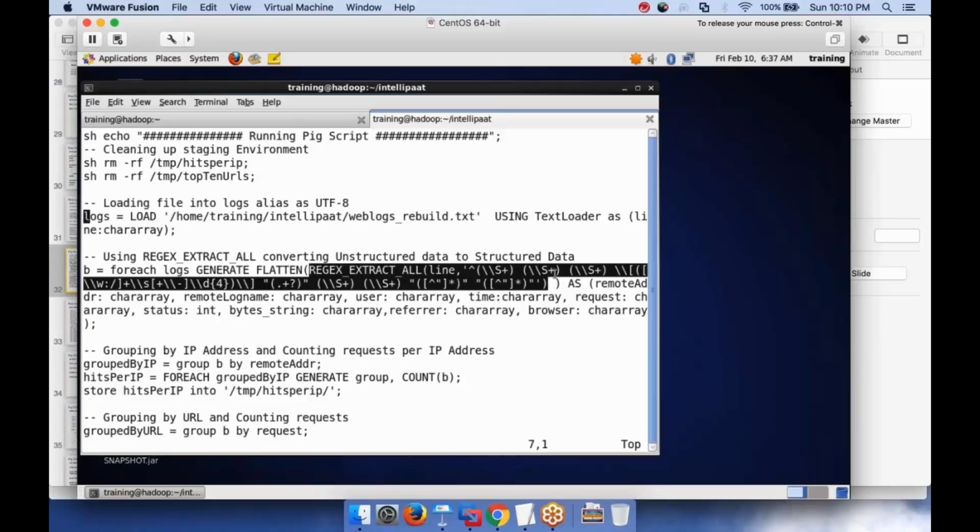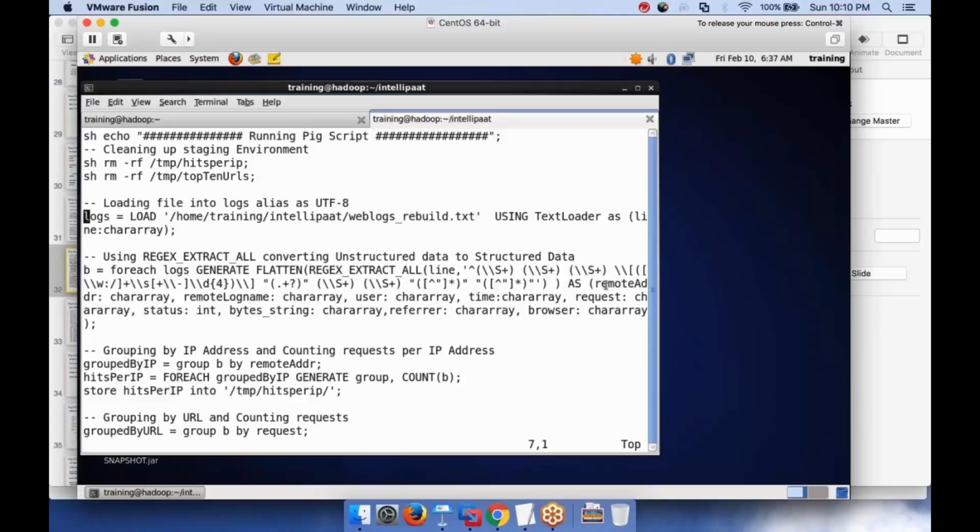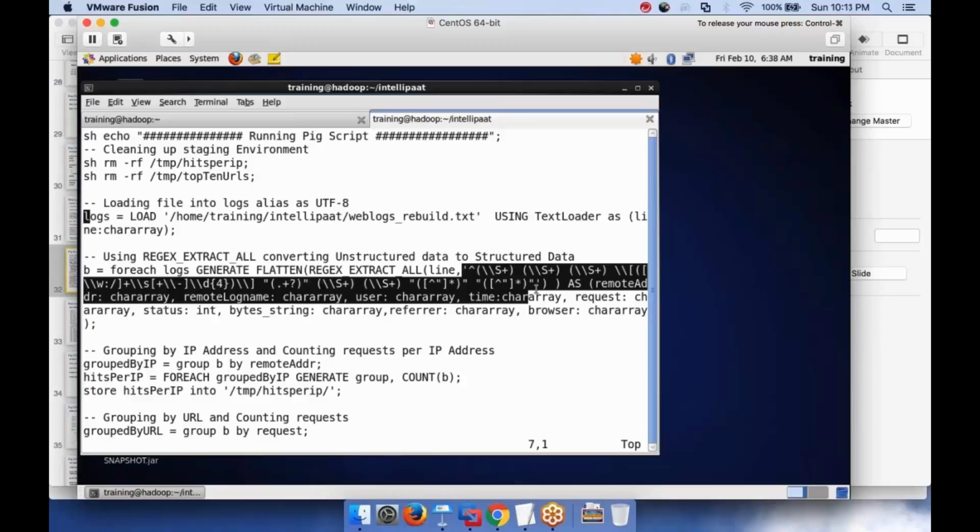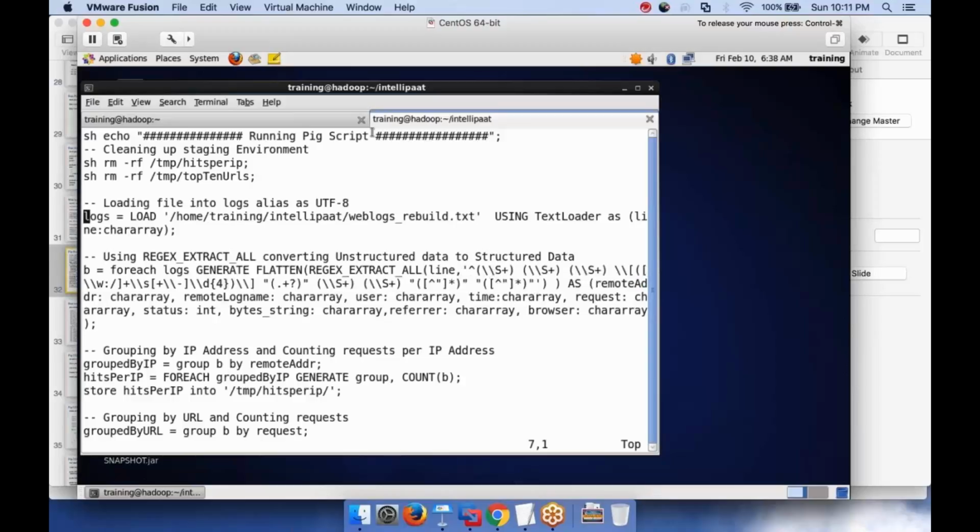So you have column 1, column 2, column 3, something like that, and you are putting the column names as the first column name. You are deciding this is the first column, this is the second column based on the regex. So this is the regex you have written. We are not going to discuss how to write this regex, but this is dependent on your business logic, how to write this regex.